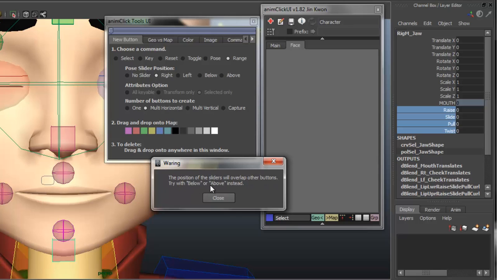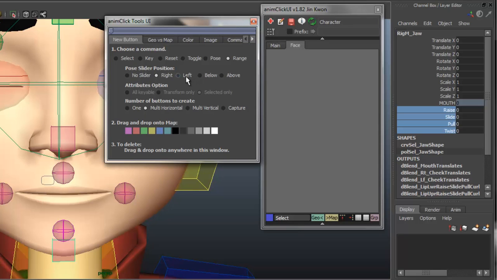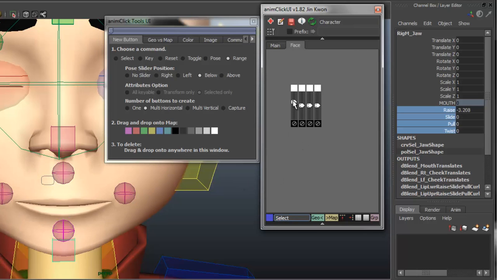Try with below or above instead. So, it doesn't like overlapping. We'll try below, boom. Now I've got this. It will work exactly the same way, just different orientation.